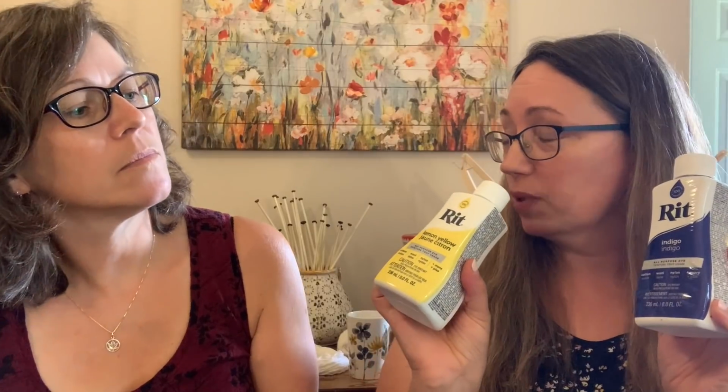So as you've seen in the video, there were two types of Rit that I did not know about. You know what we did not buy? Any for the acrylic. There was the acrylic dye, which I didn't know they had. Rit makes a dye for man-made fibers. We didn't buy any. I may go back and get some before next weekend. We can try it just for fun. And dyeing doesn't just have to end next weekend; it can continue on. I think we bought enough stuff. We're going to be dyeing for a lot more than one weekend.